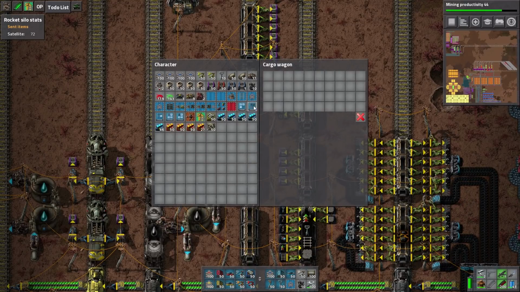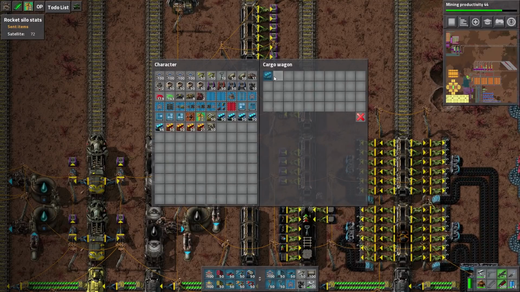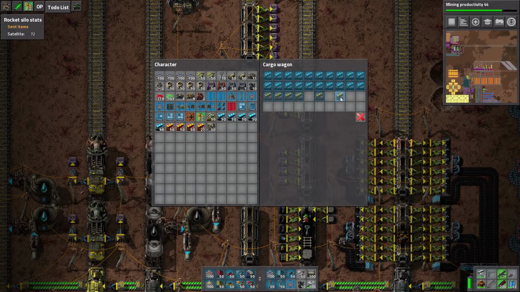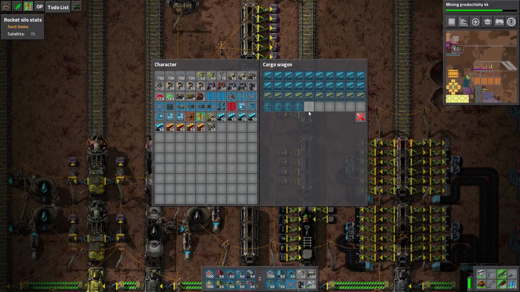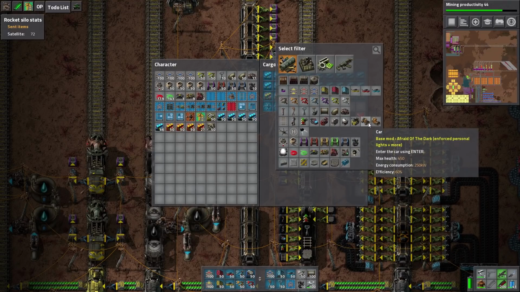And then we have our last one here, and I want to set it up for doing modules. Let's do a full row of speed modules. Let's do 2 full rows of speed modules, and this one we will do a row of productivity modules. And then I want to throw some miscellaneous stuff in here just to have, just in case. Like maybe some miners. Maybe some steel chests. We do have inserters. This is just stuff in case we need to make a station of some sort.